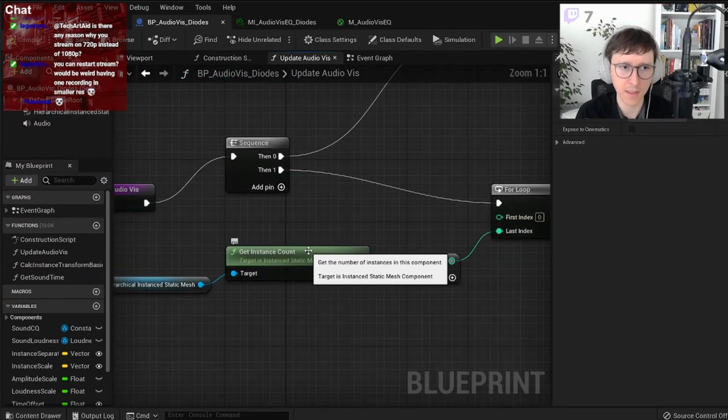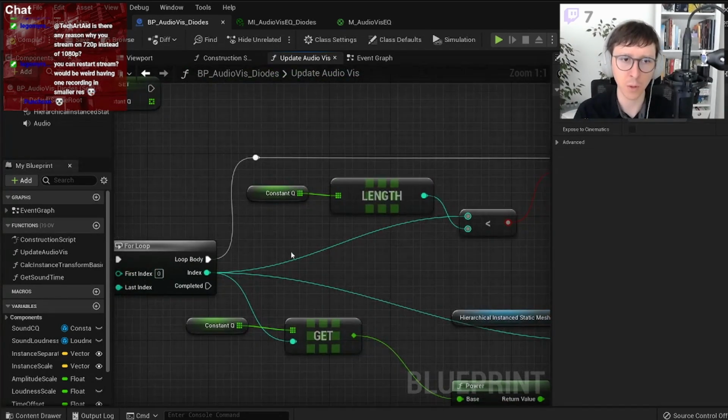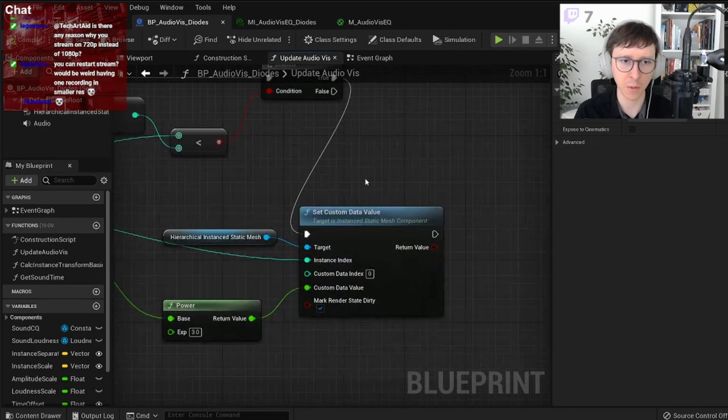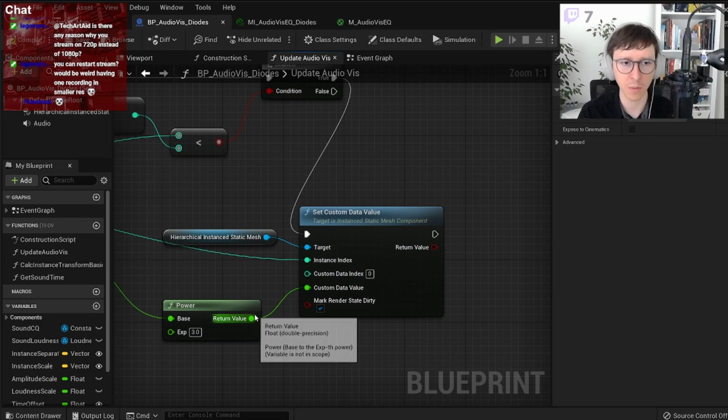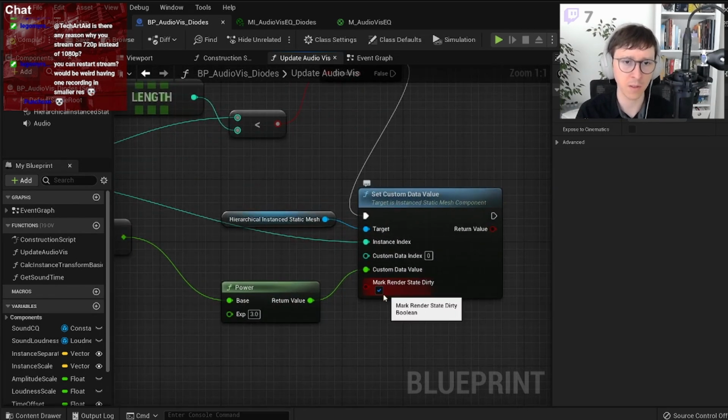Here there is get instance count, so I know how many of these cubes I have. For each one, set custom data value. It's a function on hierarchical instance static mesh. You set the custom data index 0 and custom data value, which is the intensity. You press mark render state dirty to refresh it. Normally you should do it only on the last instance, but I didn't care about optimization too much.